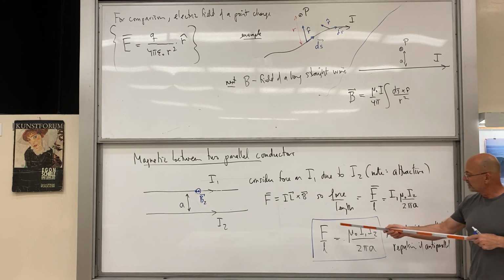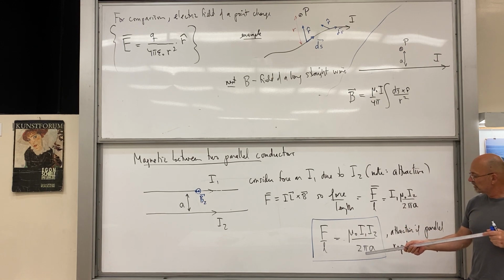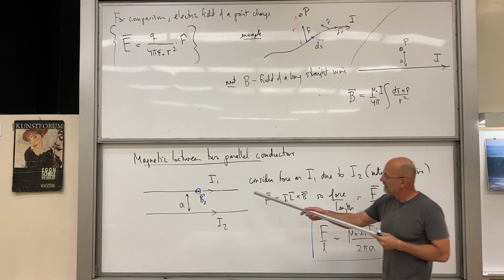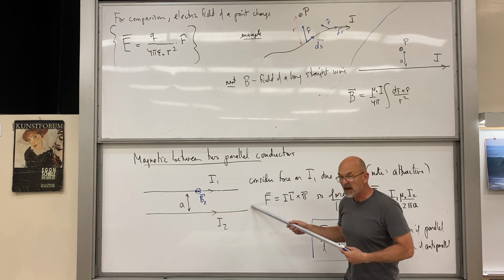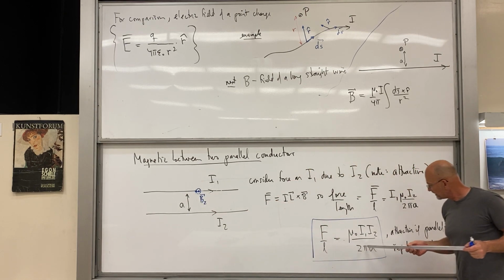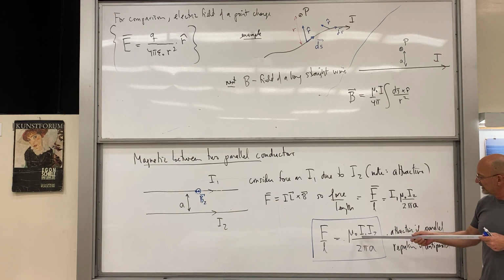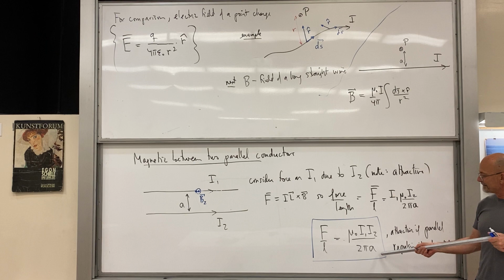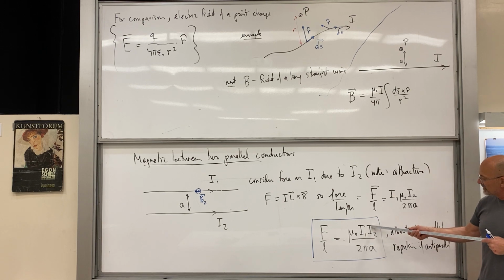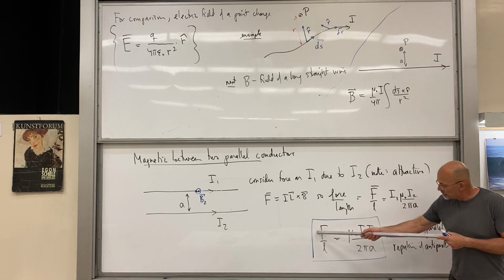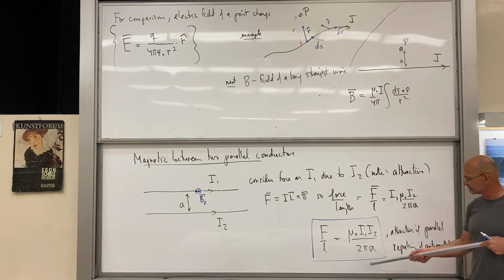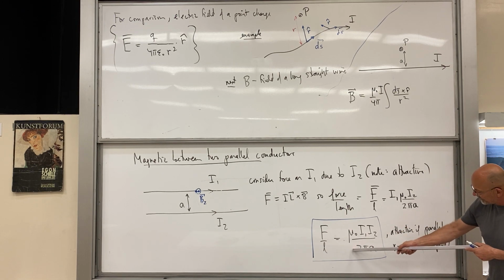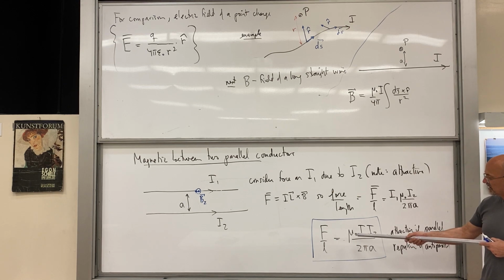So it can be done in a very controlled manner, so controlled in fact that if you send the same current through the top and then through the bottom, you can use this force here to define the ampere. Okay? Because if you have ampere here and a Newton per meter, and you already know mu naught, and you can carefully measure these distances.